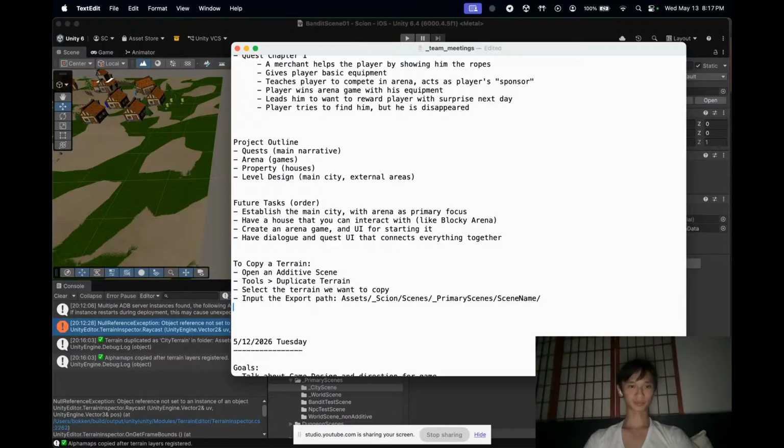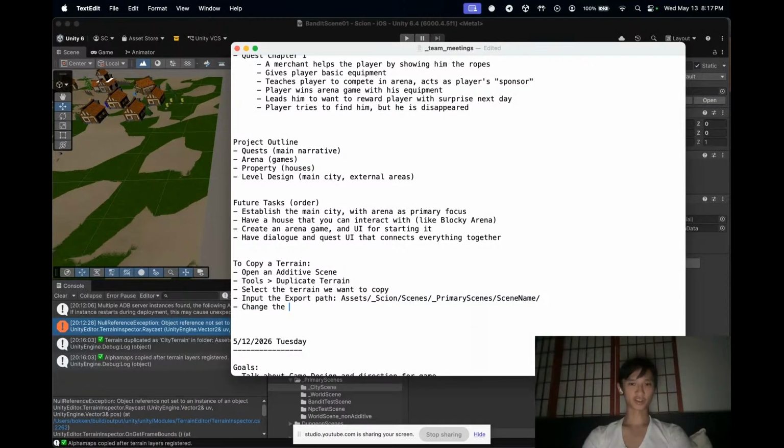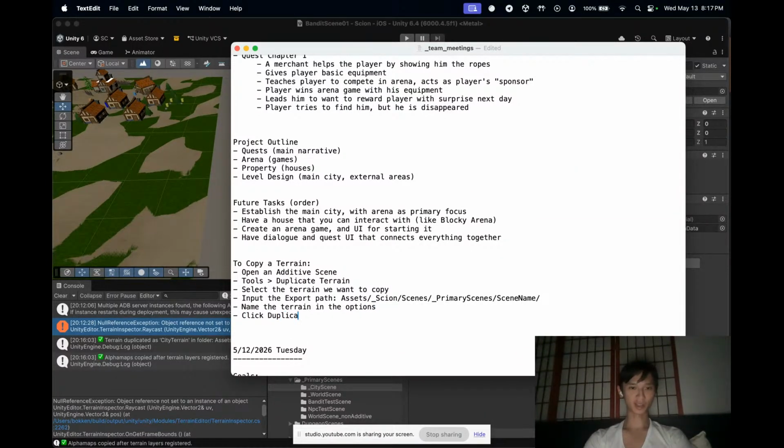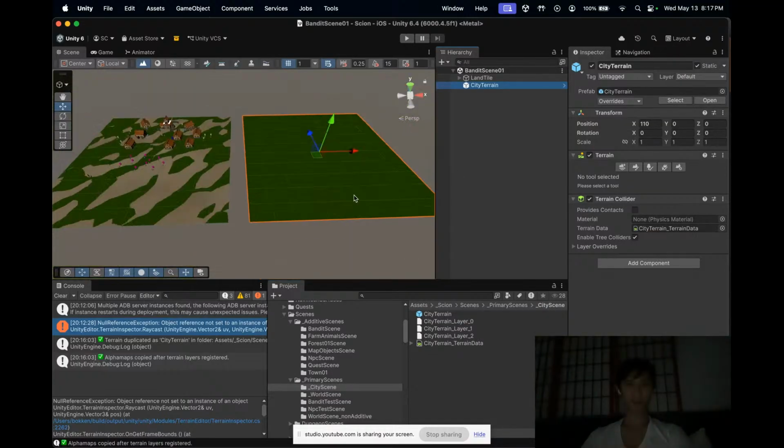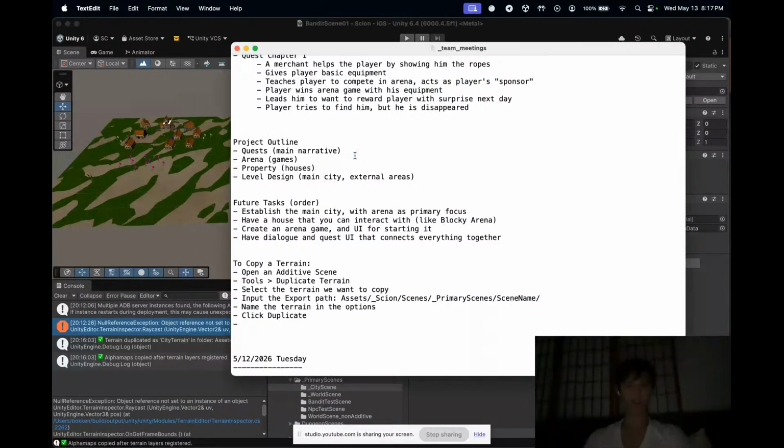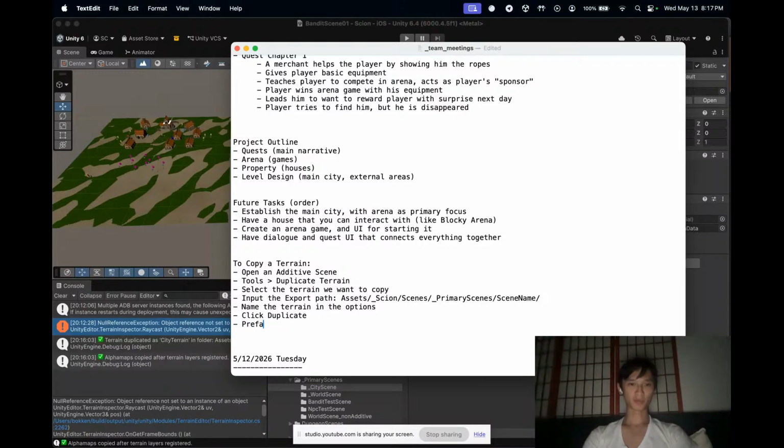Then name the terrain in the options and click Duplicate. It's going to duplicate the terrain right next to you, and the prefab will duplicate in the current scene. So save the prefab in the correct folder.